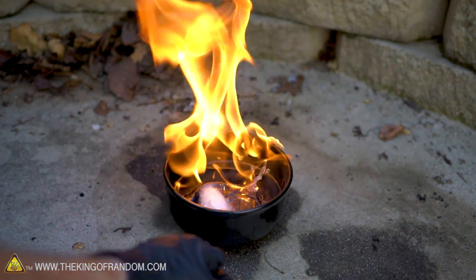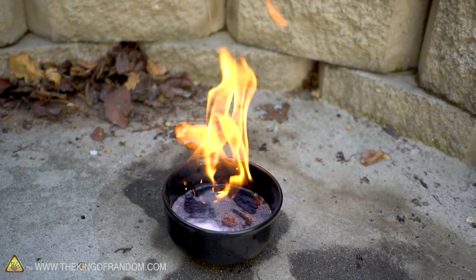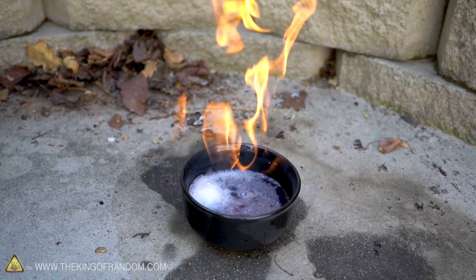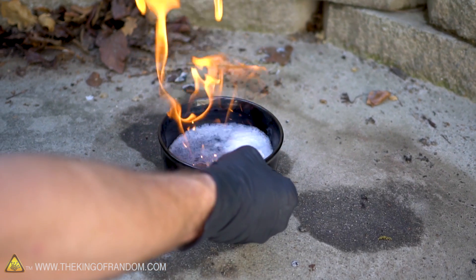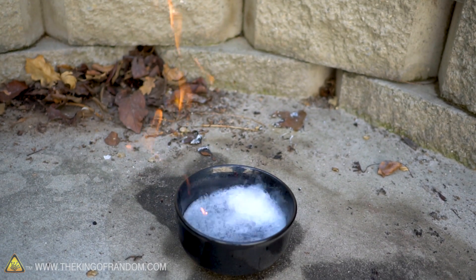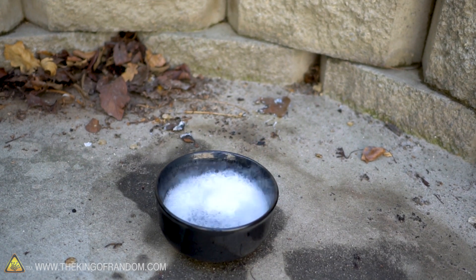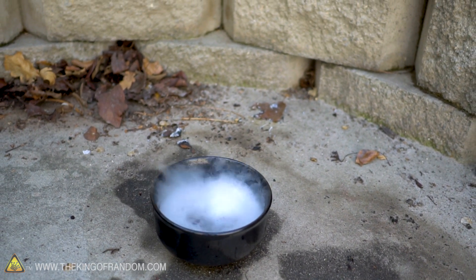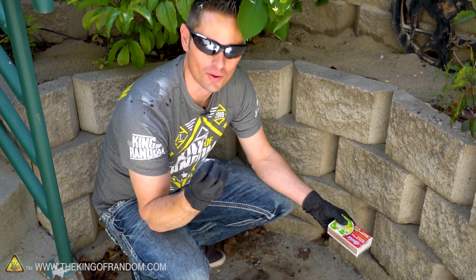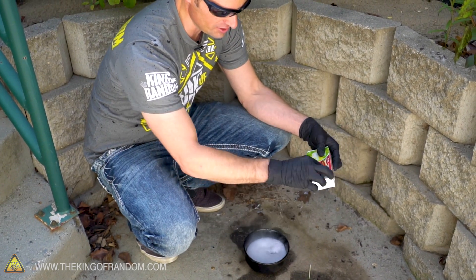I'm just going to slip it in there slowly. It starts bubbling and spitting, and now look — because it's a bigger container, it's producing carbon dioxide inside the container and the flames are having a hard time keeping up. Our flame just went out. On the large bowl, by putting chunks of dry ice in there very carefully, it actually suppressed the flame and made it go out. At this point I'm relatively comfortable standing right over top of it with an open match and trying to light it because nothing happens — it just goes right out.